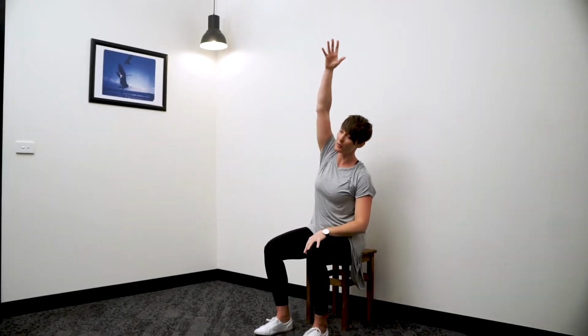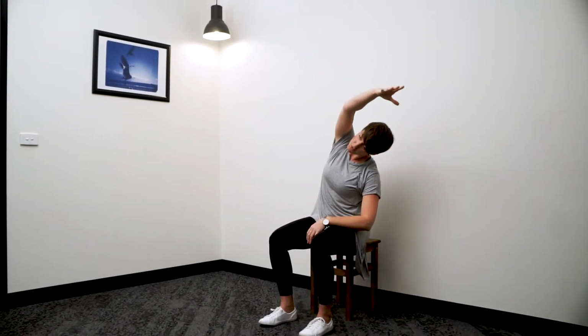So what we will do first is a side bend. You can take one hand up over your head, stretching over to the side, back up to the center, and release. You can keep going on the same side, or you can swap from side to side. Should feel a stretch from your hip through the side of the waist, through the side of the rib cage, up underneath the arm, maybe even through the back of the arm, all the way to the fingertips. Lengthening up out of that pose as you do, and back to the side.